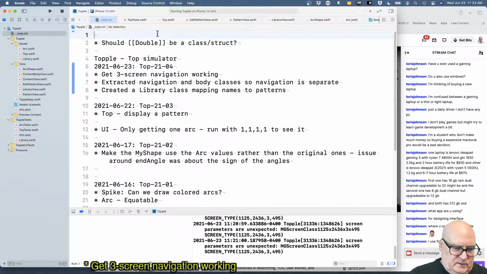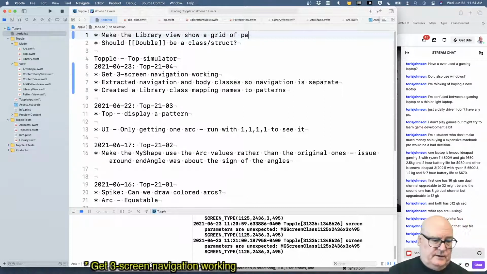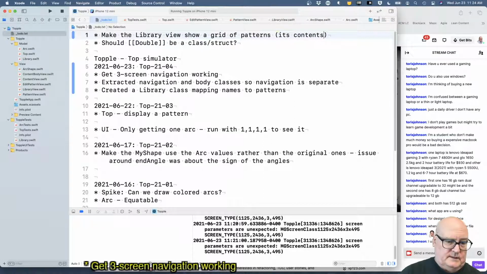All right, and what I'd like to do now, and we won't finish it in the next 5 minutes, is make the library view show a grid of patterns, its contents.